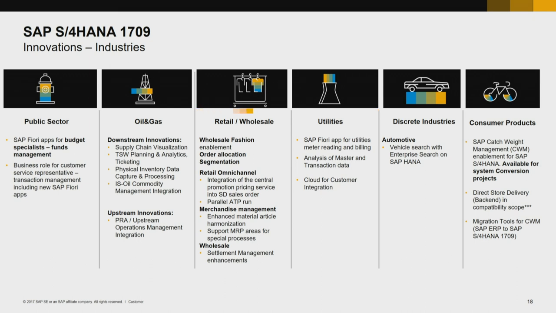In retail, specifically merchandising management, there is a new Fiori app to extend products for single and generic articles with additional fields and features. The merchandising management app now enables a two-level BOM for structured articles for displays and empties. One more important innovation in the consumer product industry is catch weight management. With this functionality, you use a parallel variable quantity in inventory management to evaluate goods movement independently of their logistic quantities. Catch weight management specializes in covering the needs of the consumer product industries in general, and the food processing industries in particular.